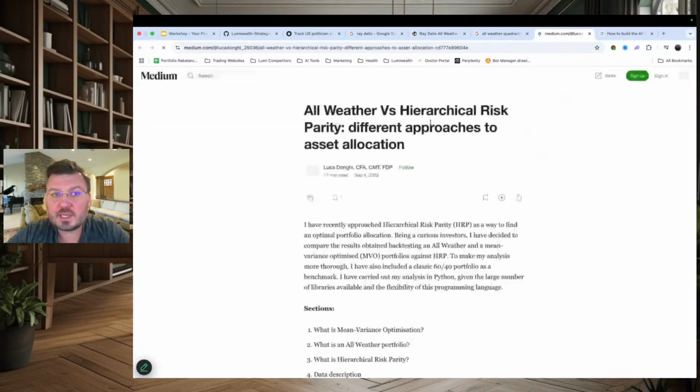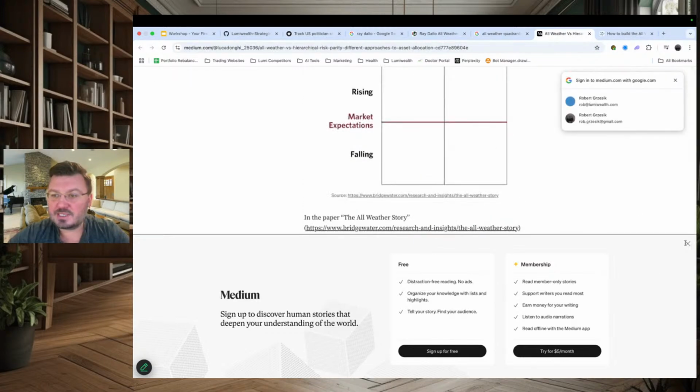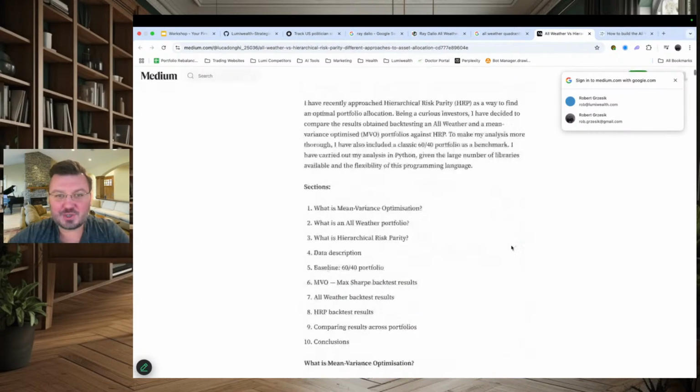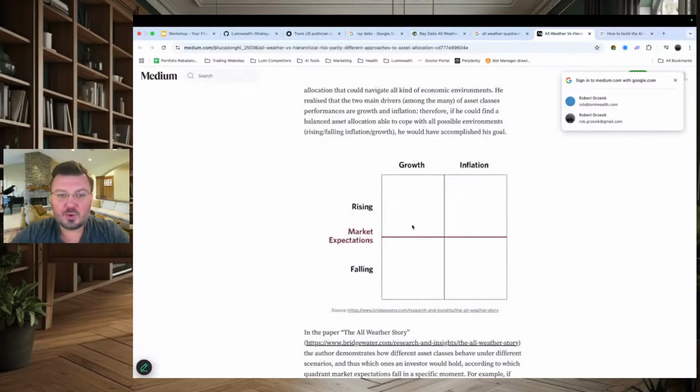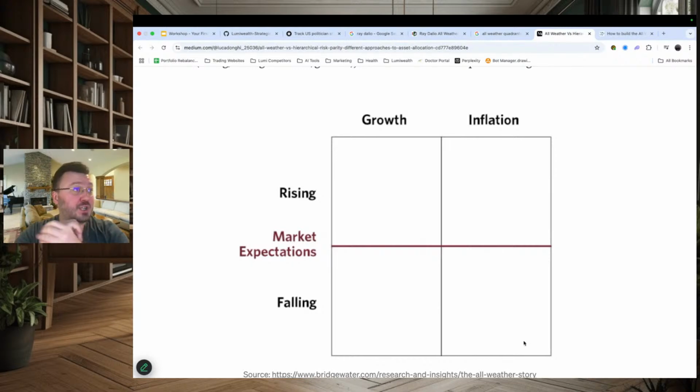There you go. I think this is going to be a little bit better. It's my first time actually showing this little chart here. We usually get people to just visualize it. But okay, cool. So you can have either growth increasing or decreasing, or you can have inflation increasing or decreasing, and you can have the intersection of the two, right?